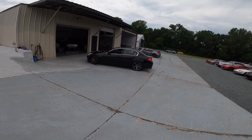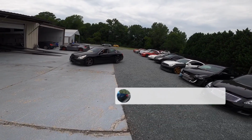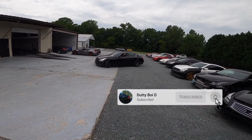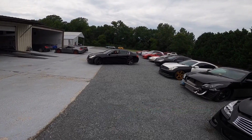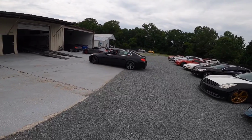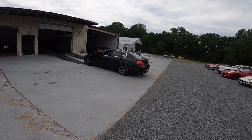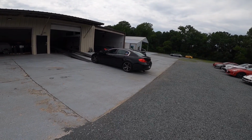So far, we've got Berg resonated test pipes, Soho wide pipe, Soho full catback system, Gen 3 long tubes, 600cc injectors, 340 Aeromotive LPH stealth fuel pump, and also running E85, ethanol 85, right now.